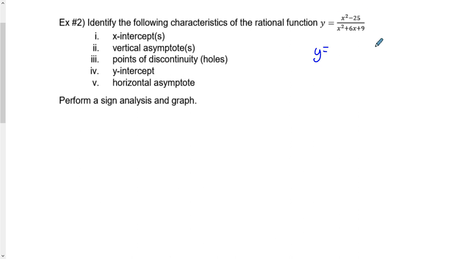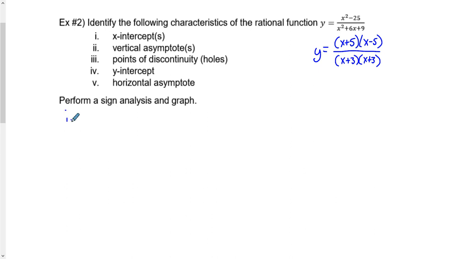The first thing is we're going to factor the numerator and denominator. The numerator is a difference of squares: x add 5 and x subtract 5. Our denominator is a perfect square trinomial, which just means that, my phrasing is product of 9, sum of 6. Well, that's positive 3 and positive 3. And that will help us do the rest.